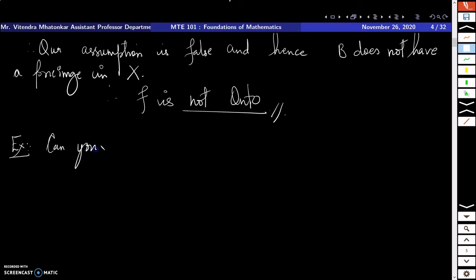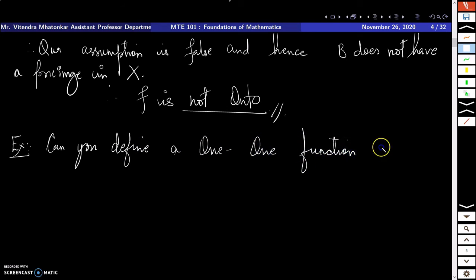Now a question for you is, can you define a 1-1 function from the set X to the power set of X? The answer is yes, and I want you all to define a function from X to power set of X which is 1-1.